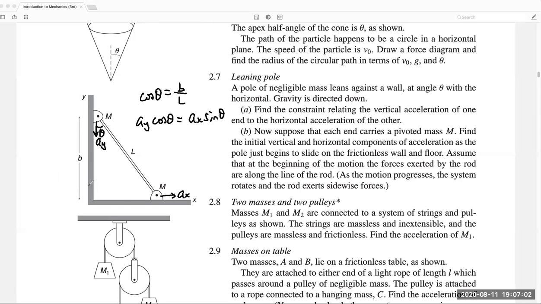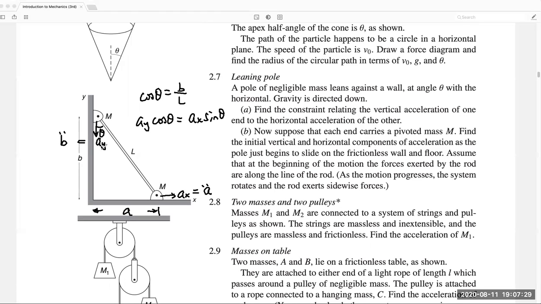Or we can do it in another way. Let's say this is acceleration A. Now this has the length A. Then AX can be expressed as A double dot. And AY can be expressed as B double dot. But if you express AY as B double dot, that means if it is pointing upwards, it should be positive. If it is pointing downwards, it will be negative.